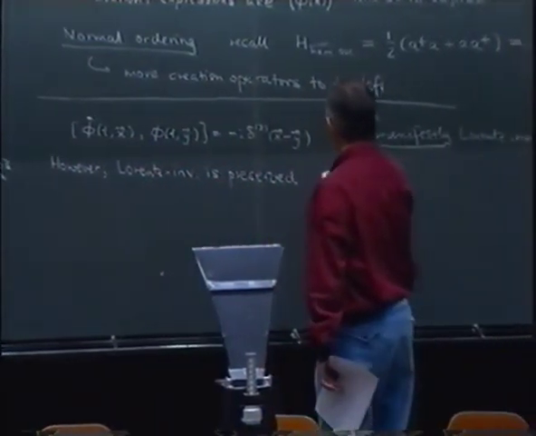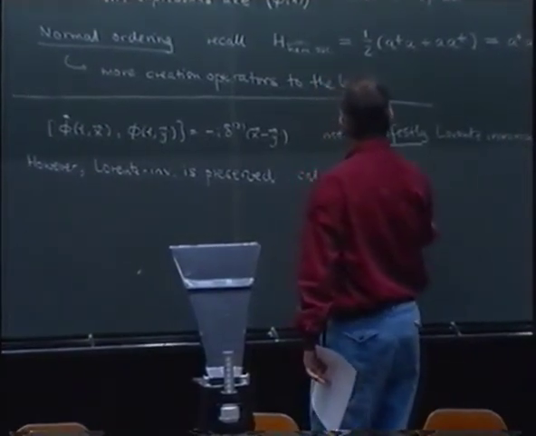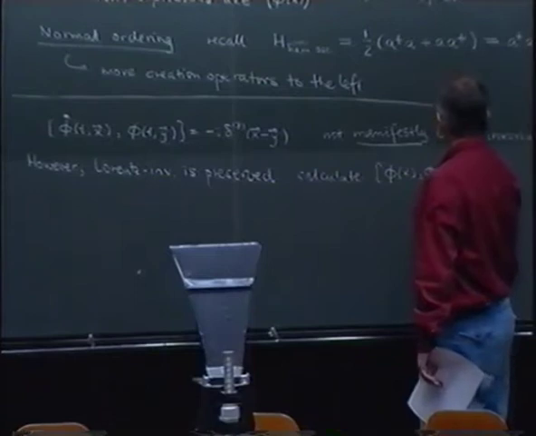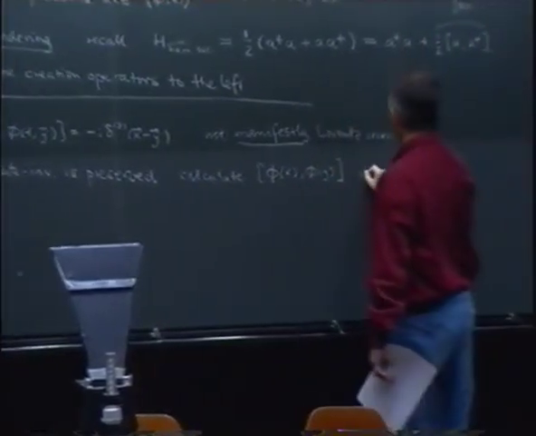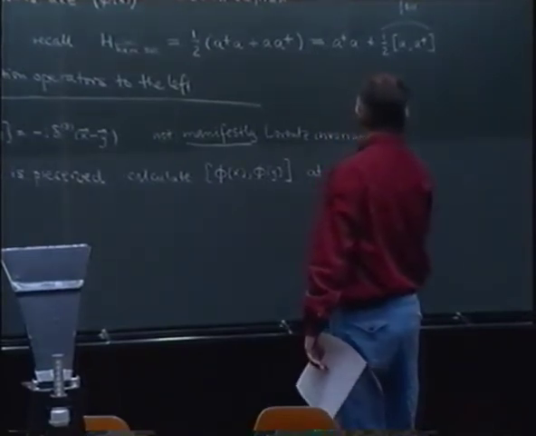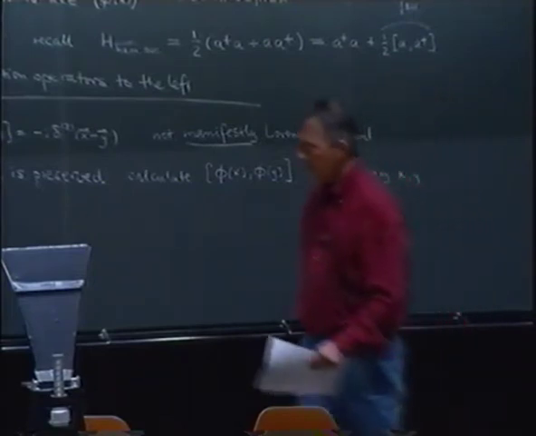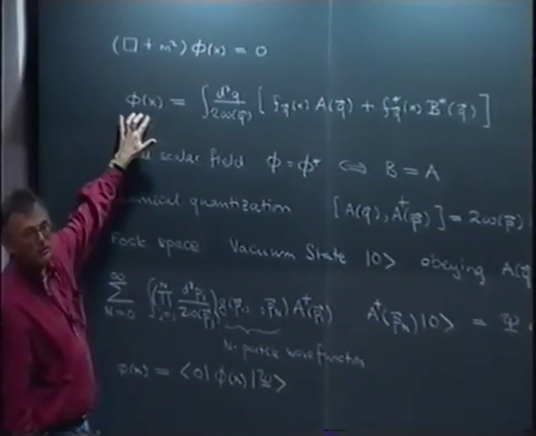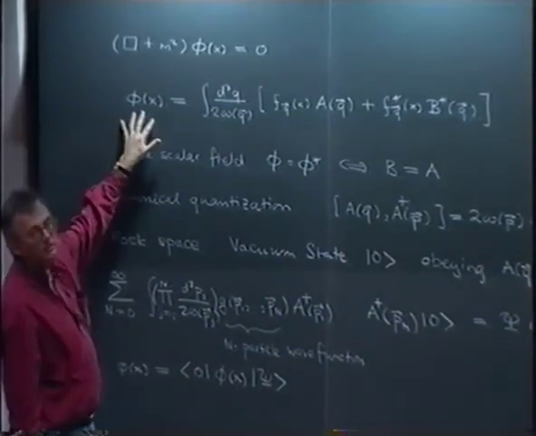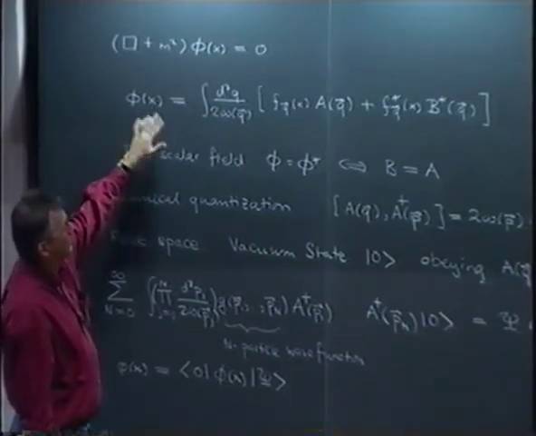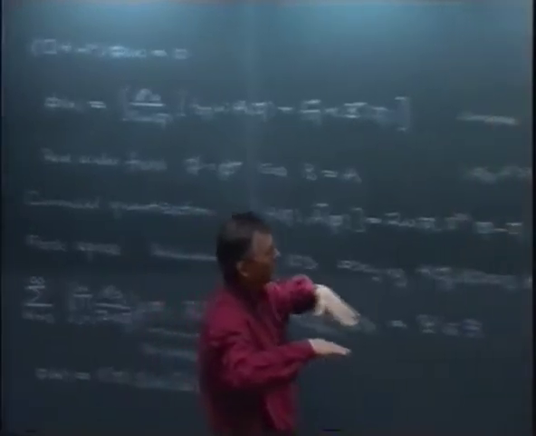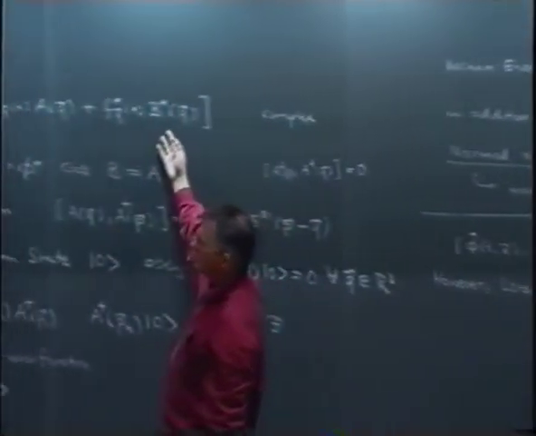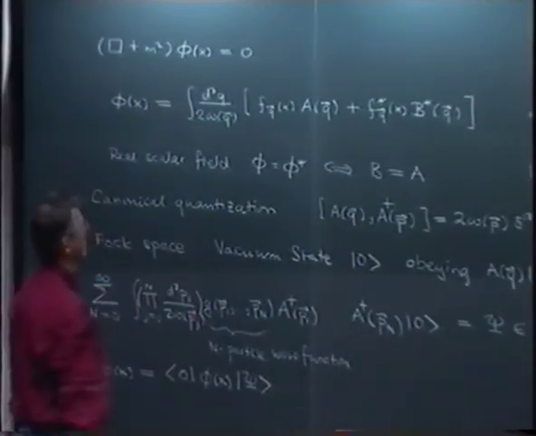And this you do by calculating the commutator of phi of x with phi of y at arbitrary times in time and space coordinates, at arbitrary x and y. In this case, you can do this calculation because this expression already gives you the quantum field for arbitrary values of x. So you start from an initial surface, and you have solved the theory when you can describe the time evolution of the operator explicitly. Now this formula is already an explicit solution of this equation. This is the way it was constructed.